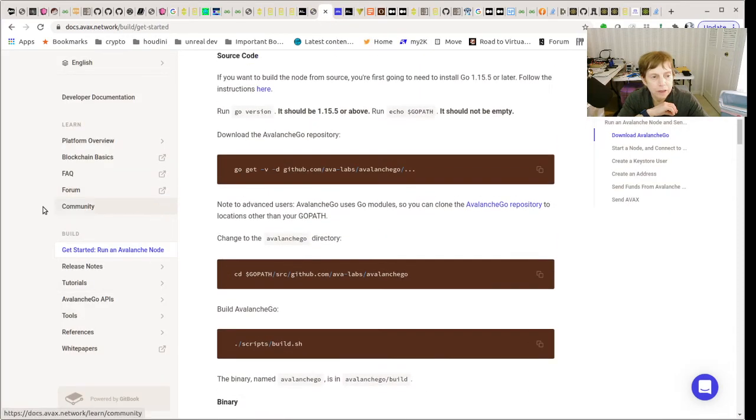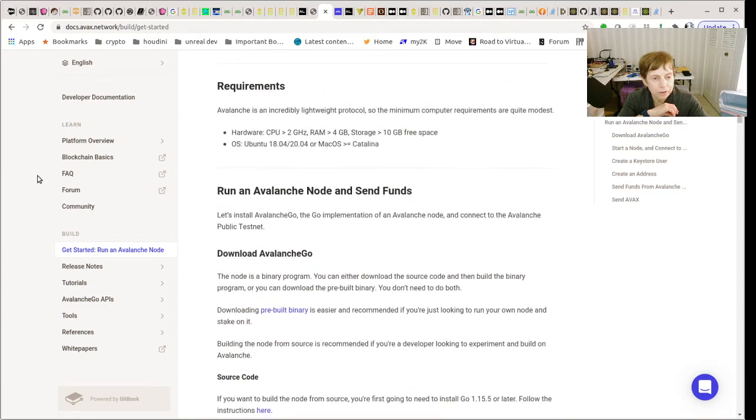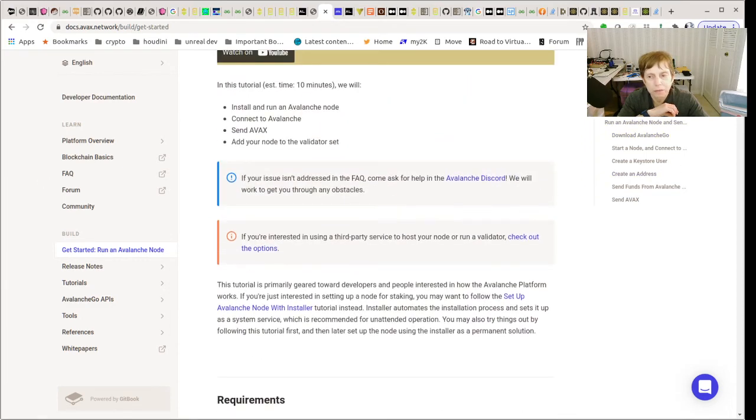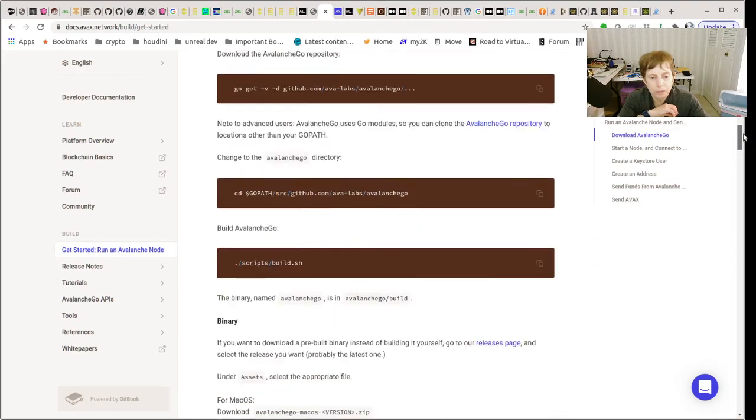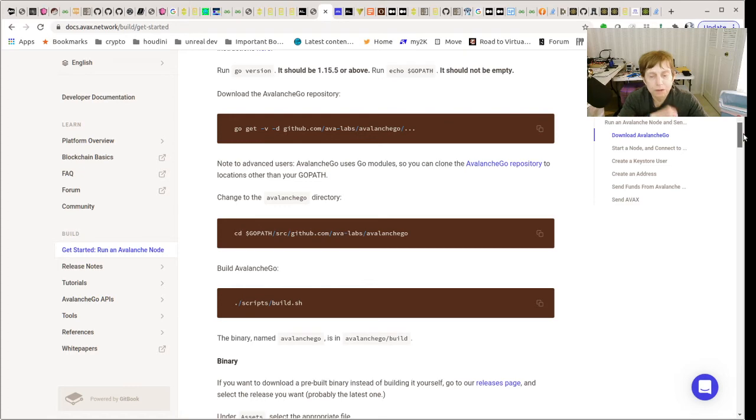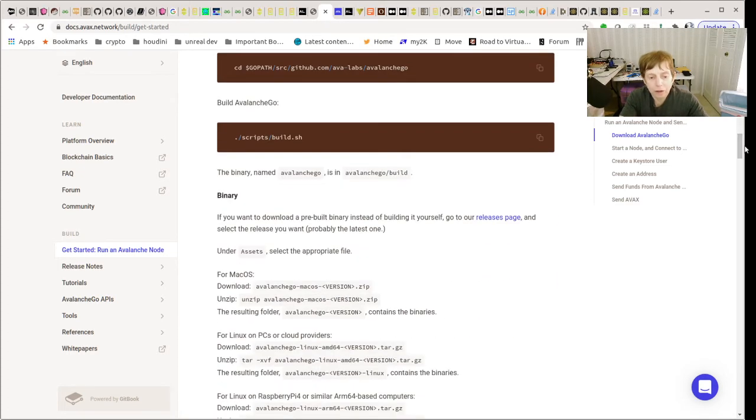So they have all this documentation, and this is what we're going to be getting into, where you can get a node up and running, and you can see it's also Go, similar to what we just saw with Theta. So a lot of these projects are using similar technology and trying to implement it in a faster way or a better way or a way more specific for the problem they're trying to solve. So again, if you watch their video, they do talk about it for financial transactions.